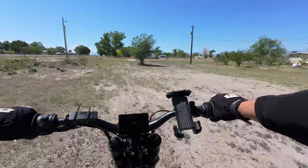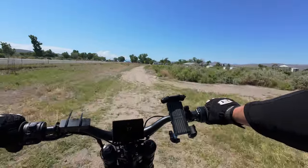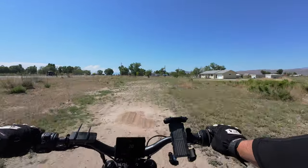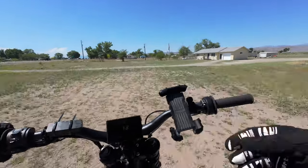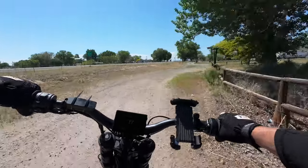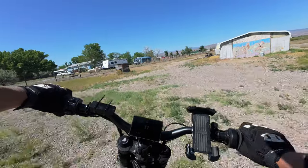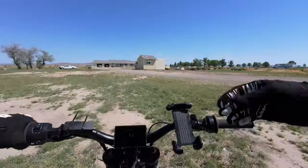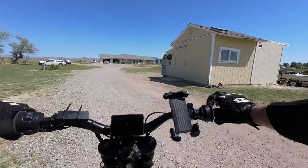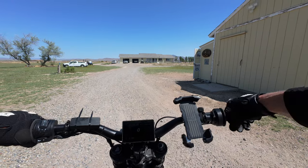This is just a struggle at this point, guys. I am really ready to get off of this bike. 3%, 39 miles. 2%, 39.4 miles. Can we hit 40? Boy, I want to hit 40 so I can be done, I'll tell you that much. Oh man, it's struggling. 39.5 miles. 2%, guys, can we do it? Can we hit 40? I think we are officially out of power, guys. Yep, call it. So it finally died at 2%, 39.6 miles.